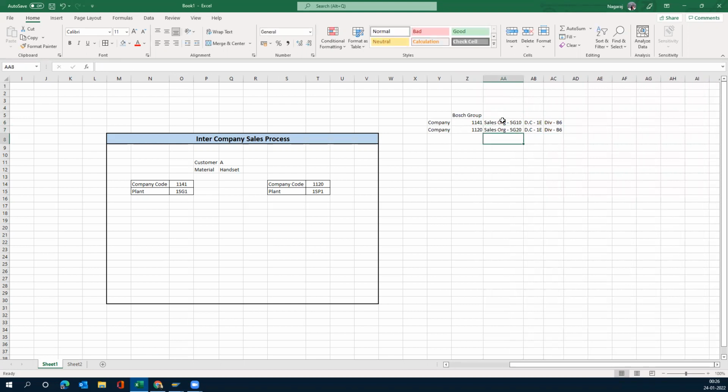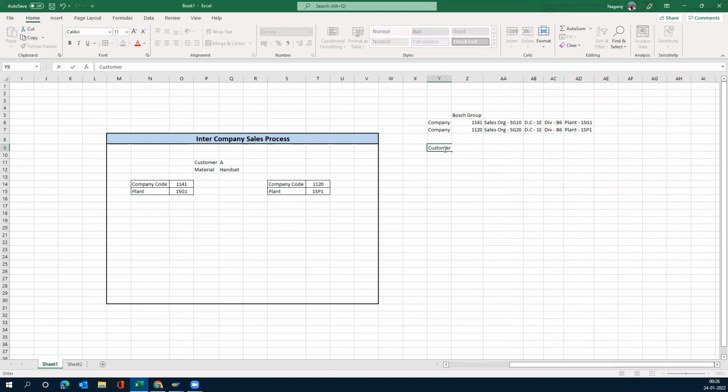Respectively, one manufacturing plant is 1SG1 and this one has a plant of 1SP1. So this is the plant, and then there is a customer, say customer A, who orders goods to company 1141, plant 1SG1.